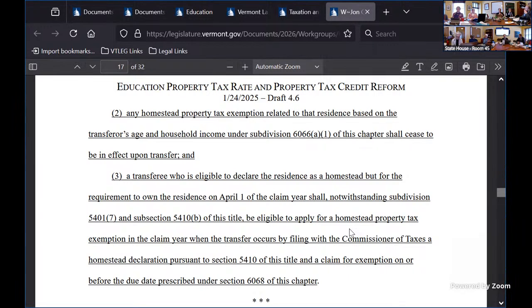So it reads April 1 of the claim year shall. But you said may. So is that depending on if they're eligible? Yeah, exactly. They shall be eligible to apply, but whether or not they receive it, they would have to meet the conditions to receive this. It's probably as simple as meeting the deadline. The reason I said may is just that they do have to fulfill particular conditions, but they are eligible. Under law, they shall be eligible. Right, so it doesn't say may up there. You just used that word. Yes, and my apologies if I caused confusion.